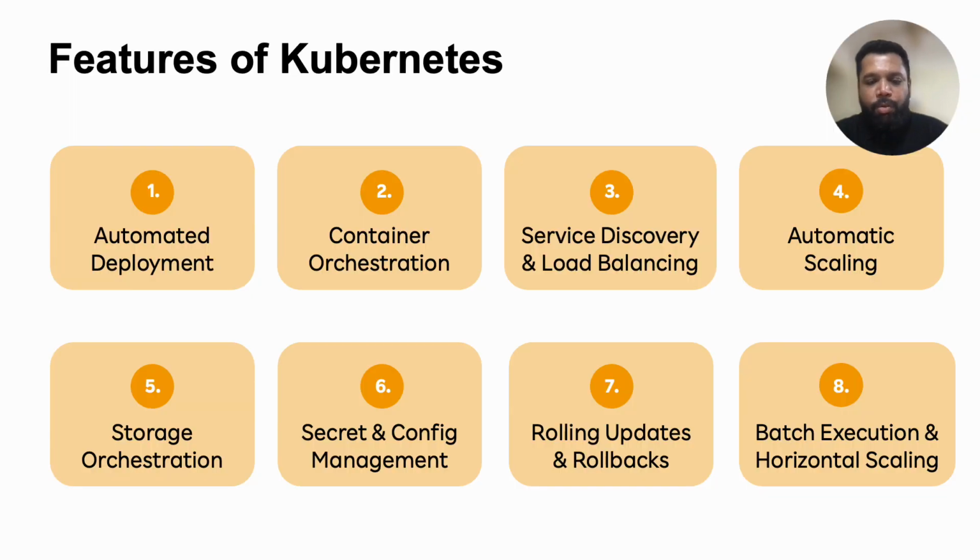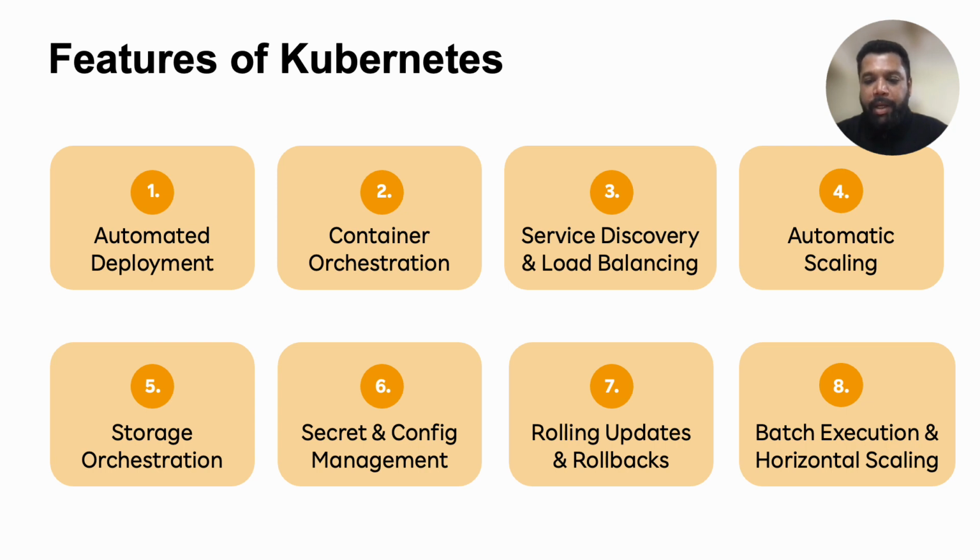What are the features of Kubernetes? So we heard the benefits, and now we understand the features of Kubernetes. Automated deployment: as I mentioned, the integration with CI/CD is pretty easy. So automated deployment is a one-click deployment you can achieve through Kubernetes and the CI/CD integration. Container orchestration, load balancing, service discovery, auto scaling.